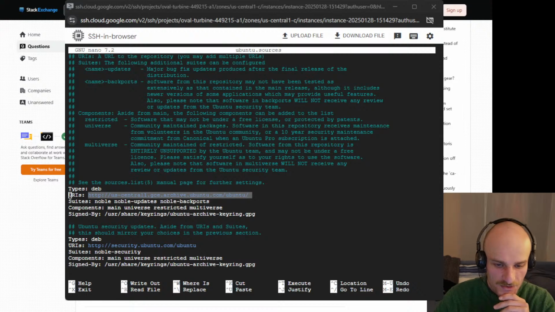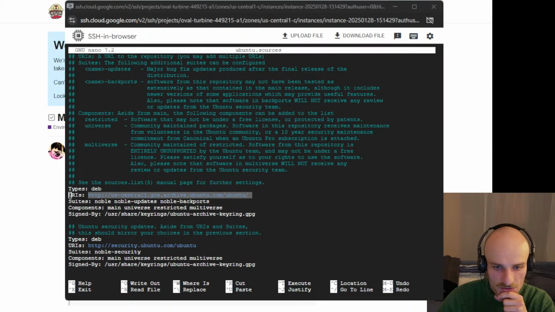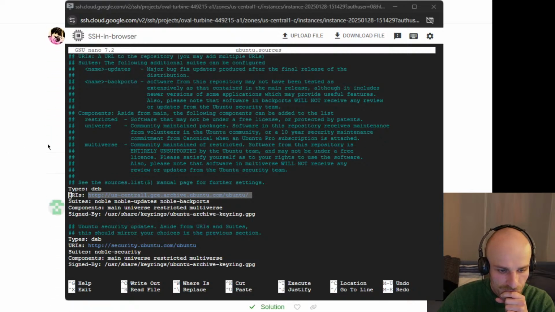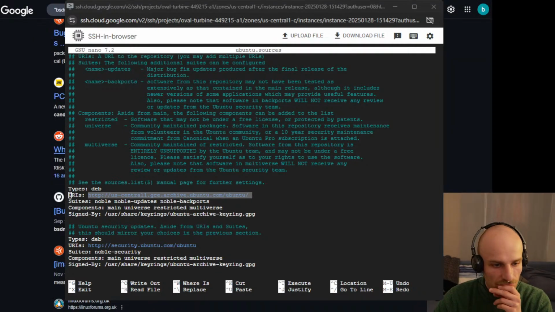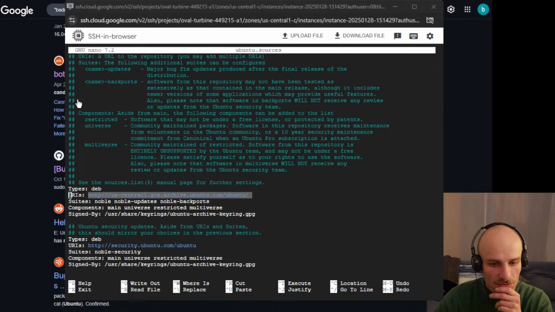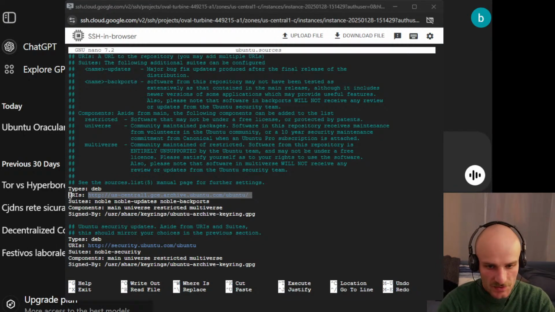Maybe there's an issue with GCP and how they set up the sources for their images. Why does all my system want to resolve? Let's see if I can quickly solve it with the assistance of ChatGPT.